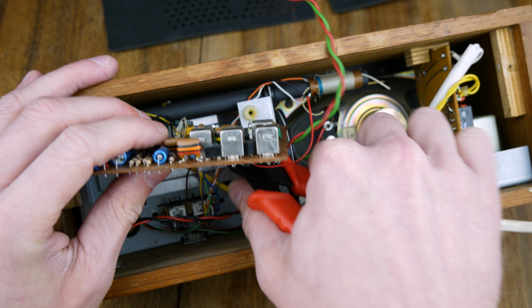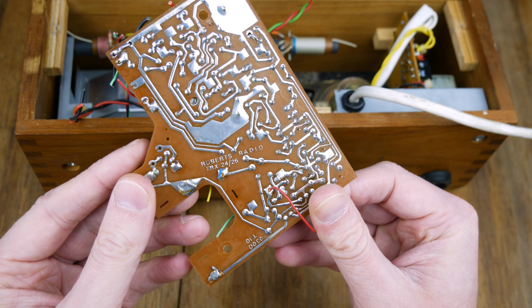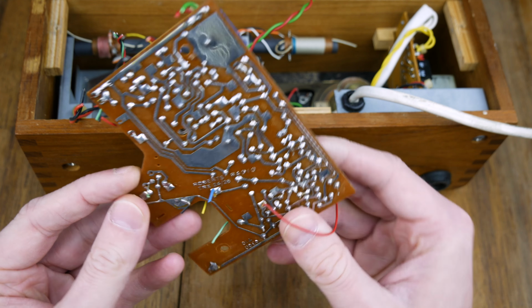In fact, let's have a look at this board. So it's an interesting one. We've got a lot of solder on here that's tinned up those tracks. So this would have been bare copper. It would have been etched away. We've got Roberts Radio TRX 2426.